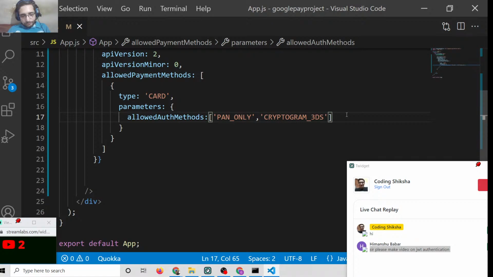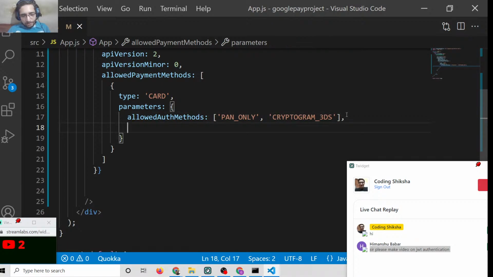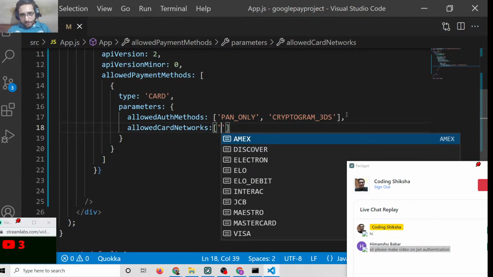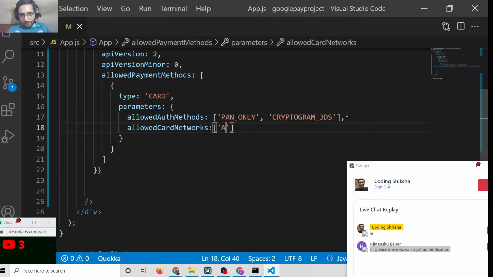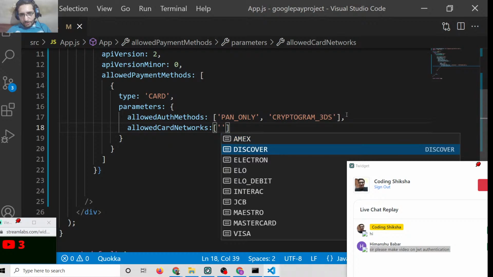And then we have the second option inside this, which is allowedCardNetworks. Basically, this is again an array. Here you will provide which cards you will allow. This can have various options. You can see Amex, and if you search here, you will see Discover, Electron, all these international card types.